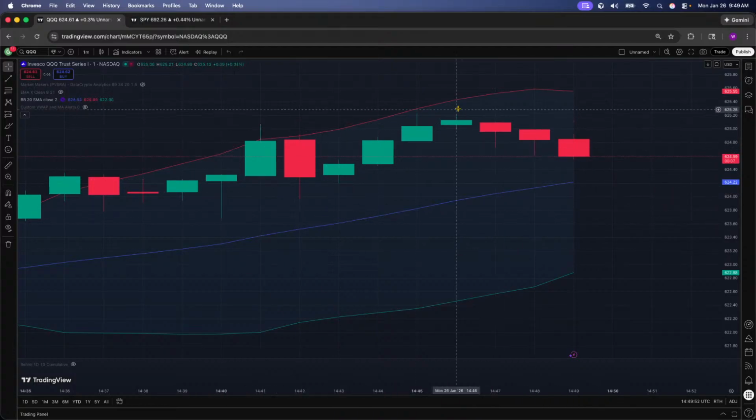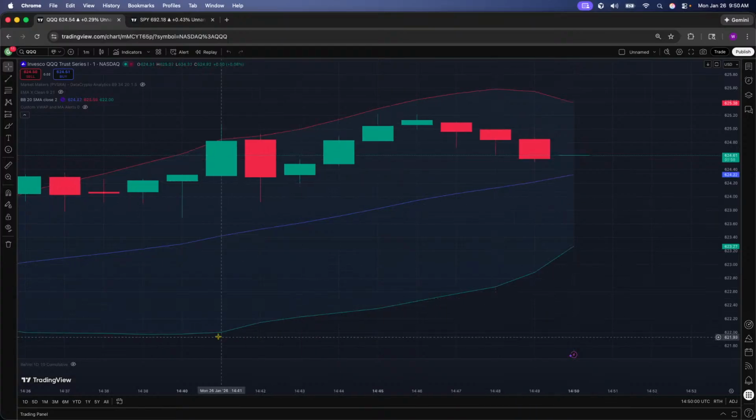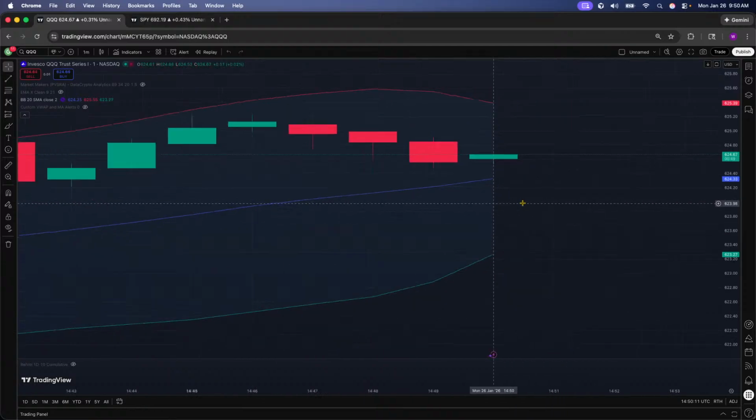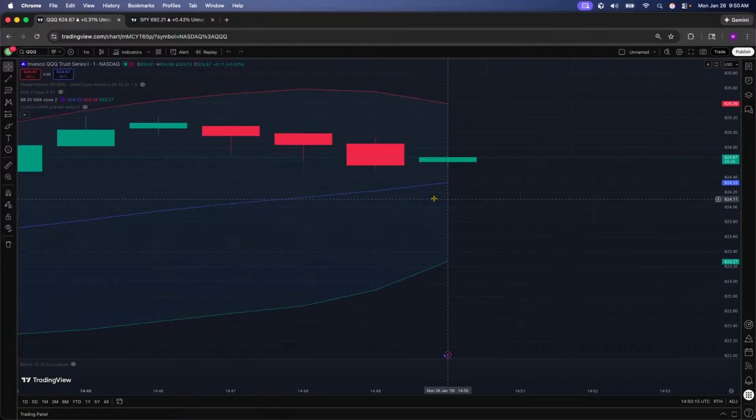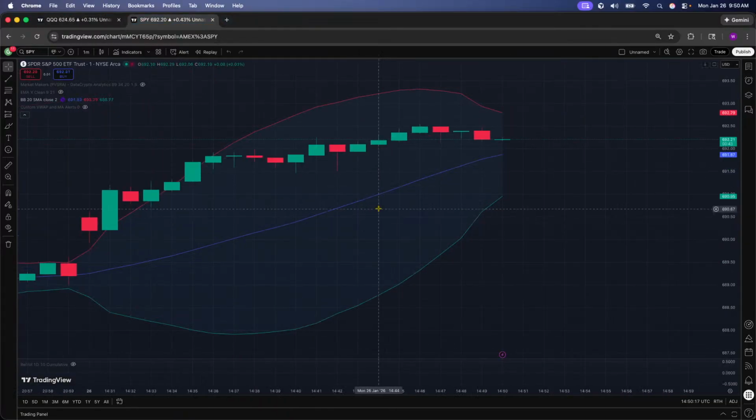Now the current market is on a bit of a consolidation, heading down back to its average. This top line is going to represent the FOMO or the overbought area. This blue line is going to represent the 20-minute average, and this green line is going to represent the panic selling, right? So right now, QQQ is hovering just over its 20-minute average. There's a bit of consolidation going on, but it looks like the Bulls are not giving up any ground so far, right?